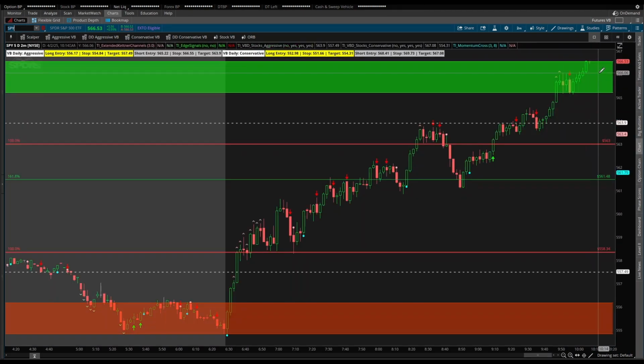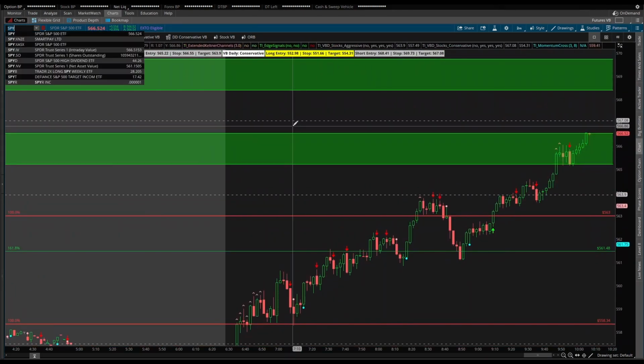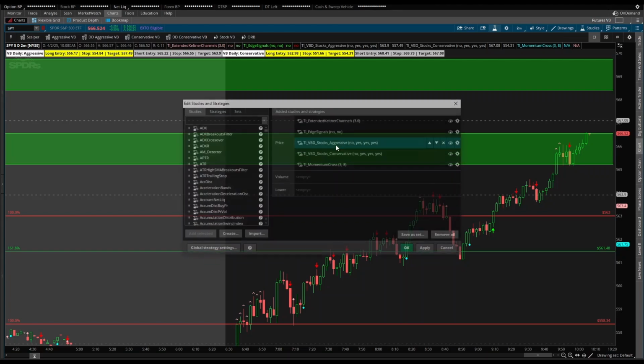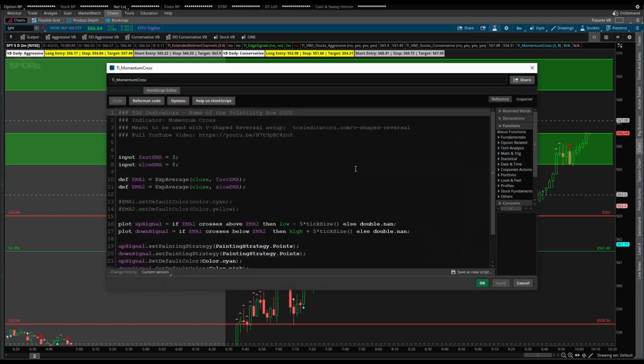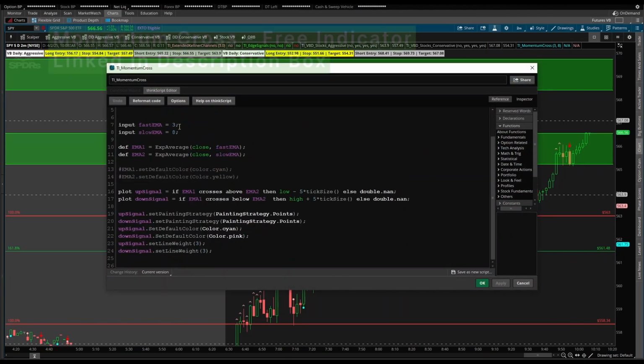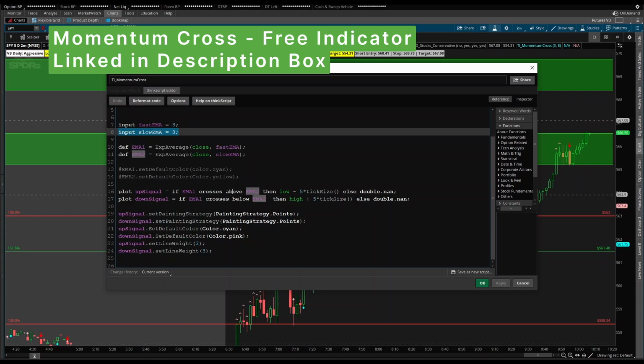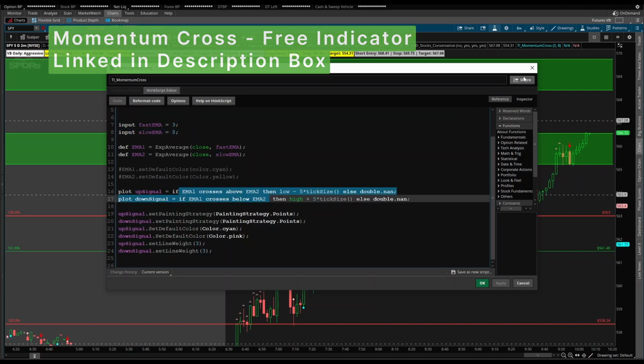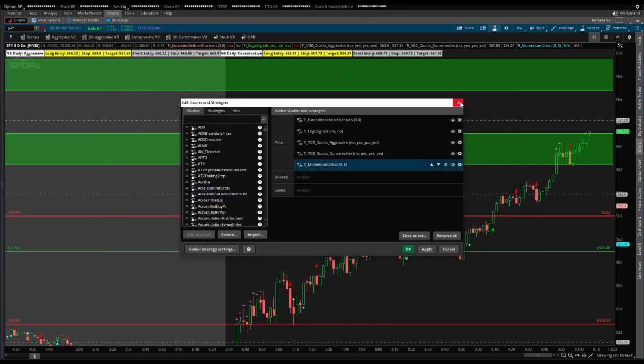Now using that, we can craft the trade, use whatever you'd like for your entry. I've shown how I use the momentum cross before. The whole idea is I want to ride the momentum switch in SPY and QQQ via the momentum cross indicator. Whenever the 3 EMA crosses below the 8, I'm looking to get short, and I will automate that trade entry using the process I've shown you in tons of videos before. Really, just taking advantage of when the two lines cross. Very simple strategy, but now I know I have a volatility edge.